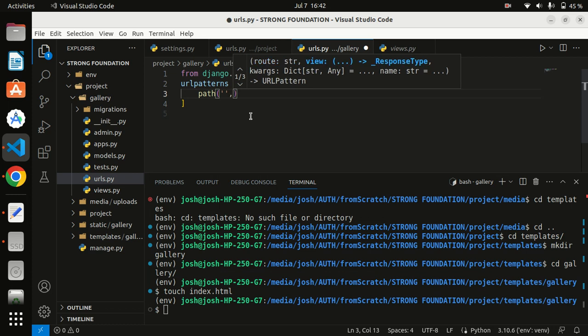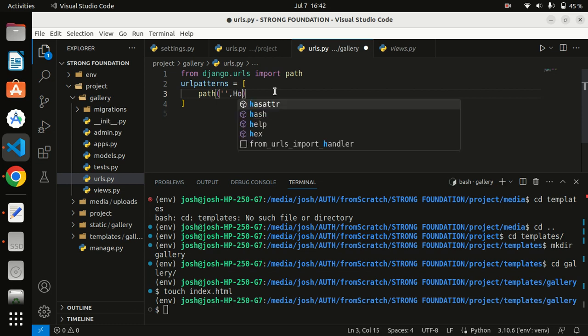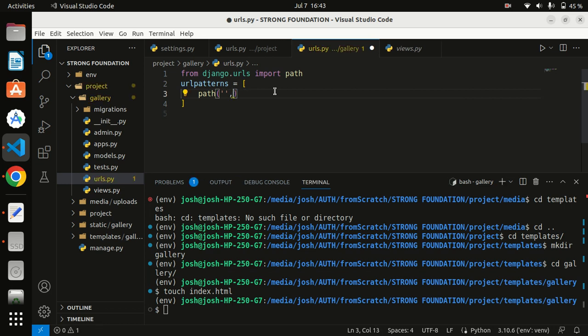there are three things we should supply to the path. Here is the URL mapping, or is it the home, or maybe you want to first visit contact us before you reach this specific page. So the first position is for the view, the space where you're going to supply your view. The view comes here. So if we had home view or gallery view, this would come here. Gallery, then view.